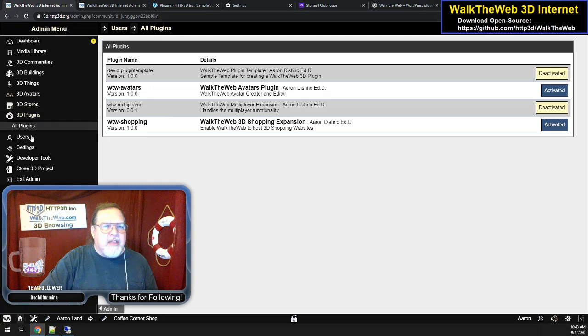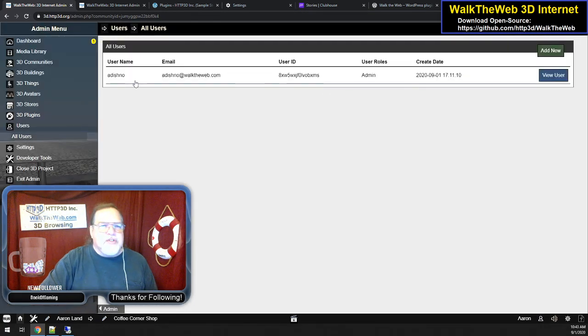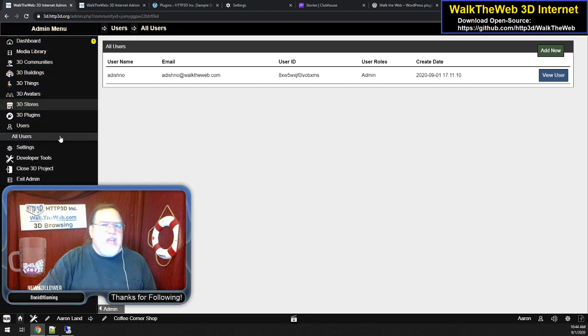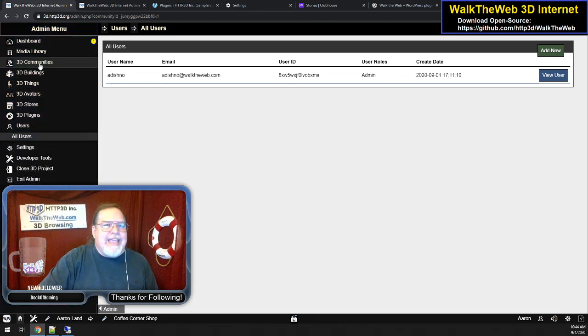So we have 3D plugins. We have your users, so you can actually check up on whoever your users are. They create accounts. You can give some different user roles so that they can help you develop on the different sites. You can set the site permissions on the whole server so that you can have a developer that helps you build things. You can have graphics artists that help you in the media library and create different textures and different things you can use. And then you can also have individual access, like I can give access to a user to be able to edit one building, and that's all they can touch. They can't touch anything else.